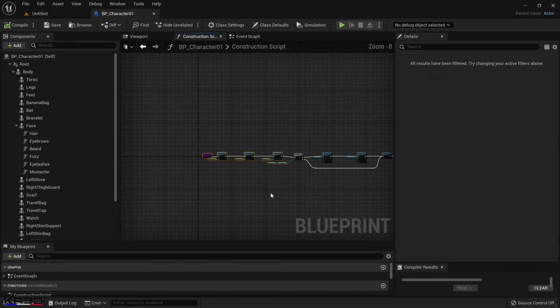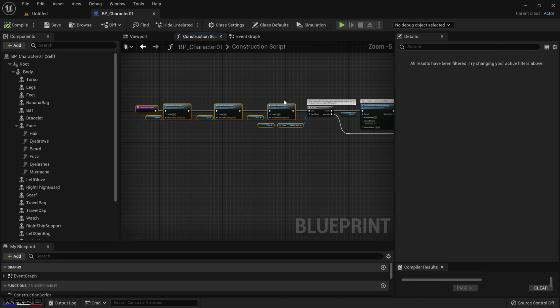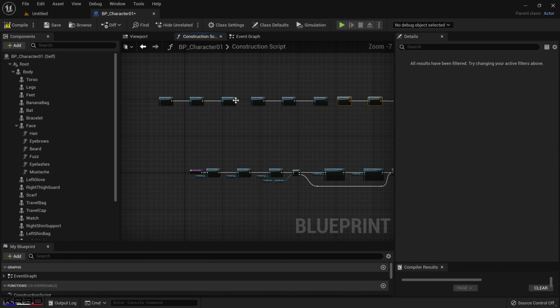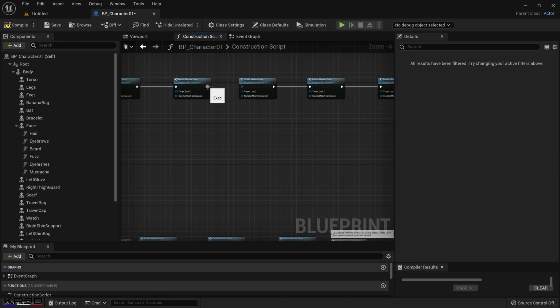I'll apply them to add, so 17 missing assets. Copy, Ctrl C, and paste, Ctrl V. And I link them.